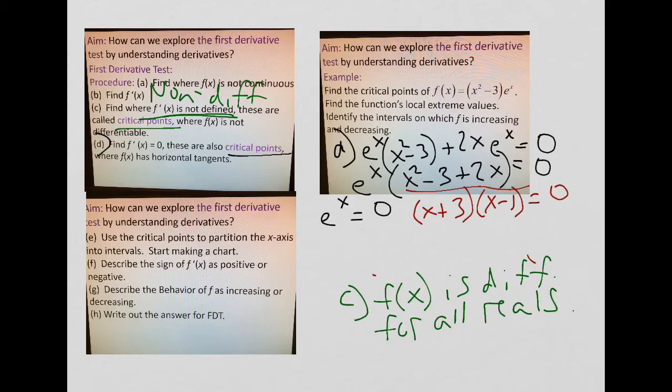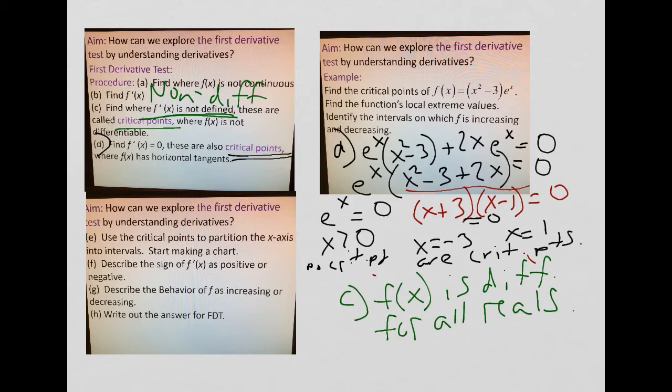Okay, and then set each factor equal to 0 to solve. Now, over here, we can't solve x is greater than 0, so there's no critical points here. But luckily, because we do actually want critical points, we solve these here for each equation, and we find that there are 2 critical points, when x is equal to -3 and when x is equal to 1.